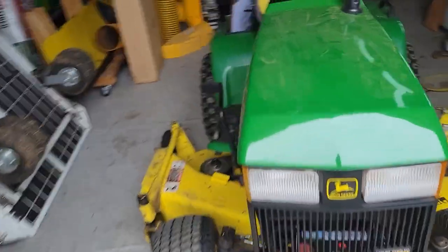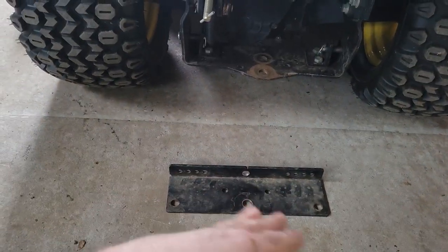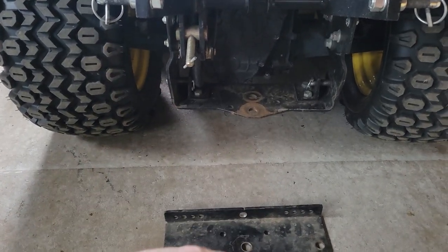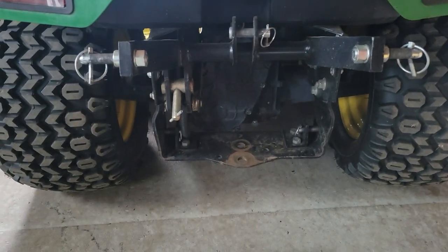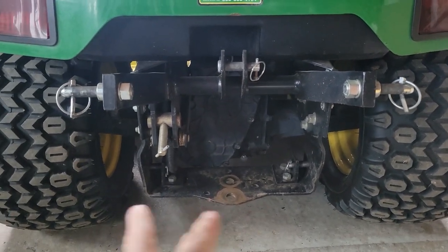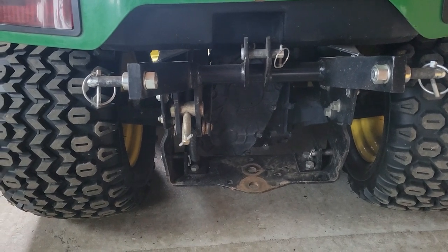Here's my problem. Take a walk around the back of the tractor with me. When you go to mount these, these are the brackets that come with it—the 90 degree. They sell a 45 degree, they sell a bunch of different ones. The 445 doesn't have a back, so there's nowhere to attach it. You could put it on the plate right here, but those two brackets for the MC519 get in the way.